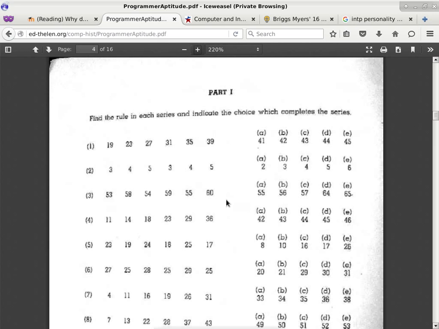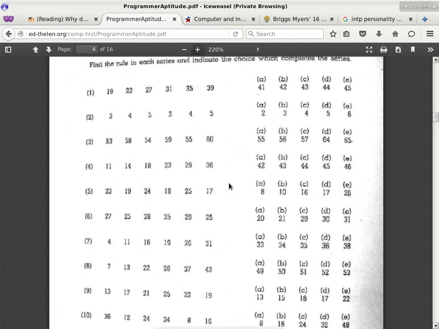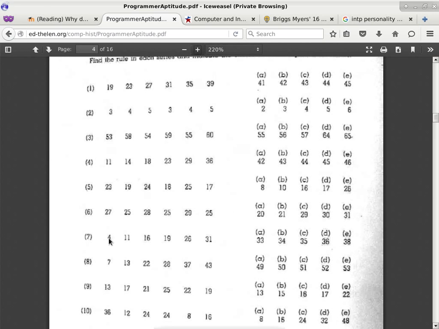Okay, so it gets a little bit tricky later on. So when you look at this one, it's 4, 11, 16, 19, 26, 31, and what is the next one? It's 36. What? Hold on.